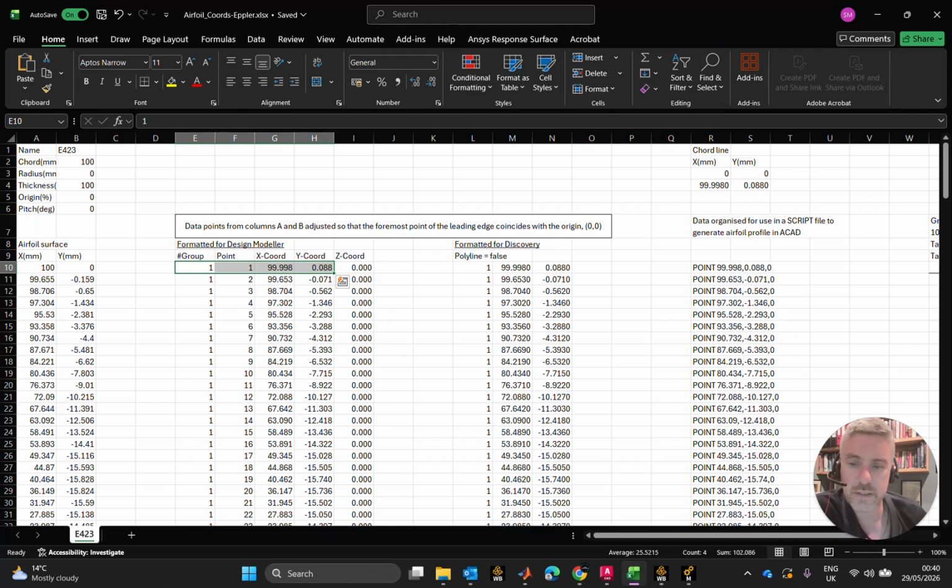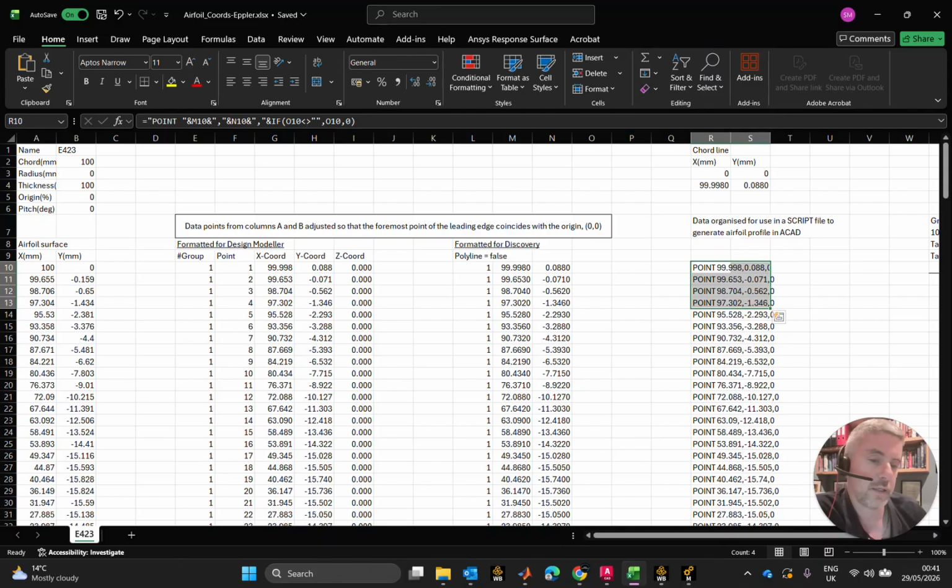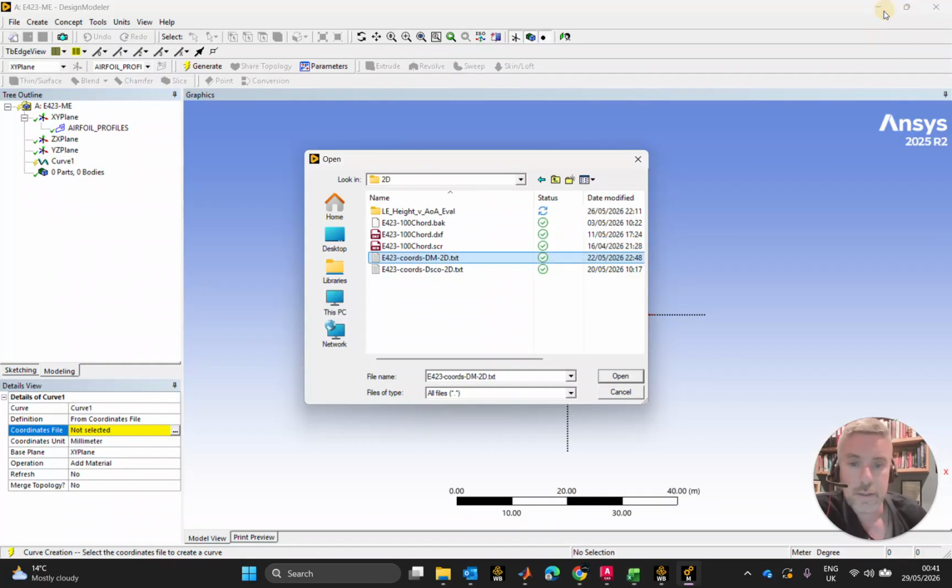But basically what it is, Design Modeler here needs 5 columns, including the Z coordinate, groups, and a count of points, whereas Discovery SpaceClaim need only the 2 columns, if it's 2D, X and Y, the group column, and then I also need to include the polyline being true or false. I usually go for false on that to use a spline. This incidentally is the format that we need if you want to import the coordinates, these points onto the coordinates in AutoCAD. If you want to develop, say, a DXF or DWG in AutoCAD, you'd use that format, which incidentally itself is not a text file, it's a script file and a CR file, which we could see there. There's the script file for it.